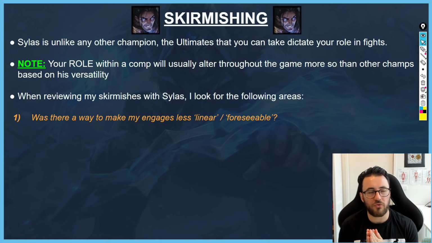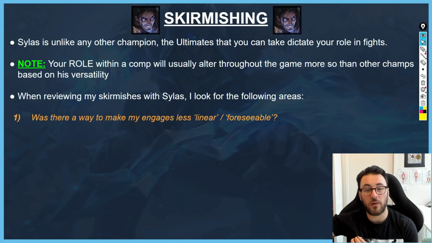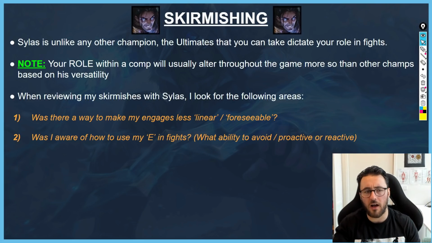So what I will try to do in my reviews is look for, okay, could I have sat out of vision a little longer? Could I use my E in a more unpredictable manner? Could I have got to the fight a little bit earlier in order to get myself in a position where it isn't as foreseeable? This is something that I'll actively ask myself.